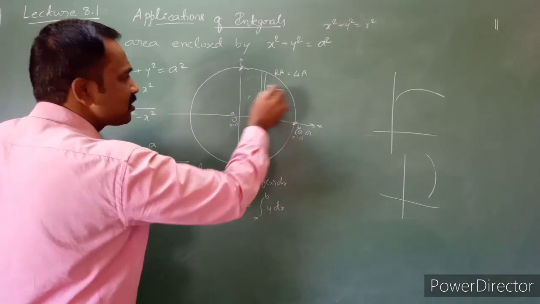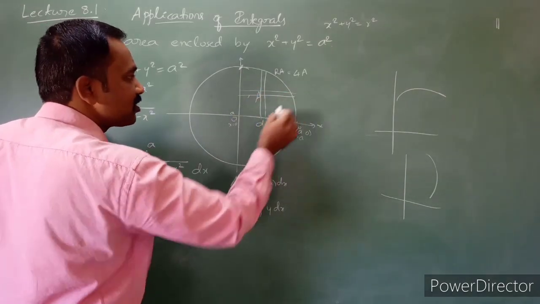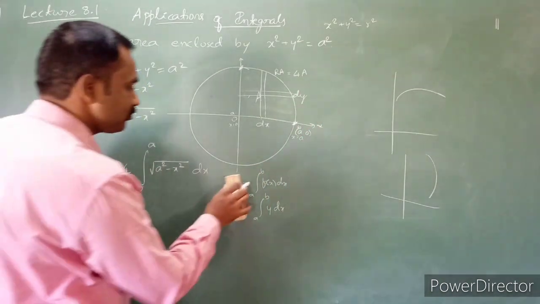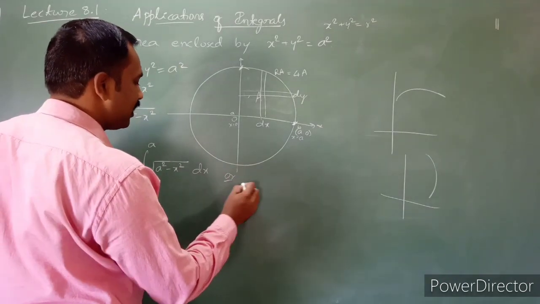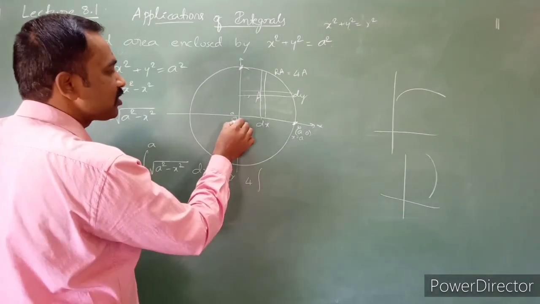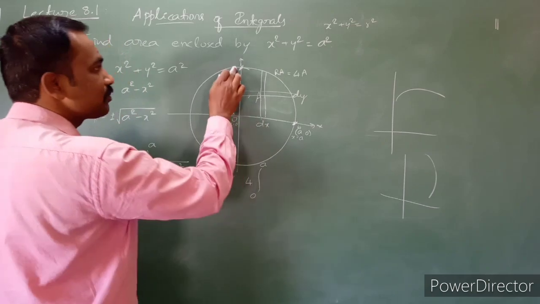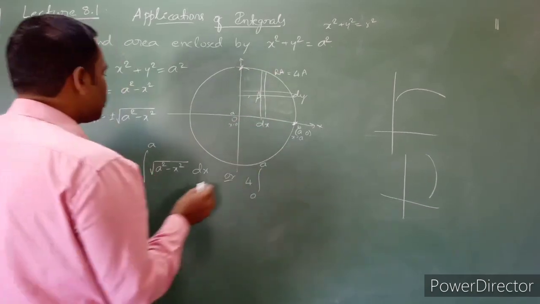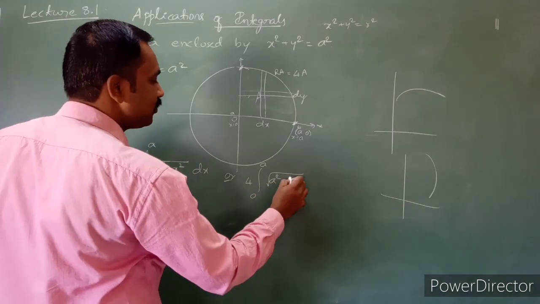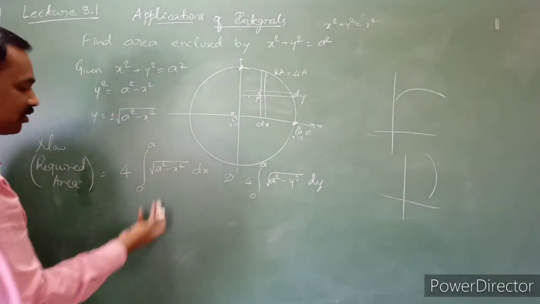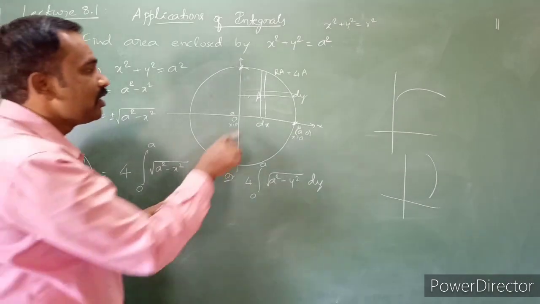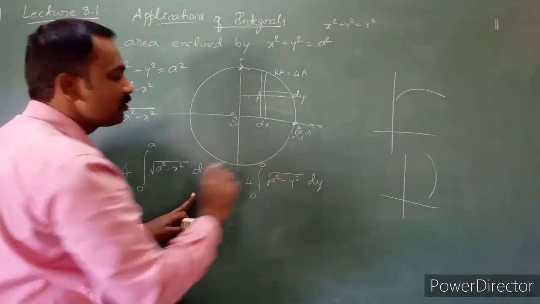If we take the horizontal strips also, no problem. If you take in this manner horizontal strip, then it becomes dy. So that is also I am just going to write one more value, or we can write integral of 4 times. If you consider this manner also, we will get the 4 times of 0 to a only, because this point is also a. 0 to a, x into dy we have to write. What is the x value? X value is equal to root of a square minus y square into dy. Either solve this one or solve this one. If you consider vertical strips, you have to use this formula. If you consider horizontal strips, you have to use this formula.